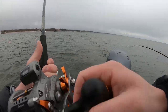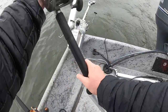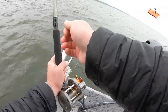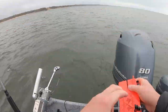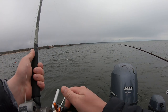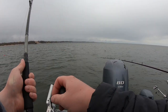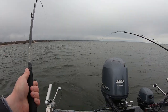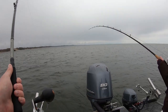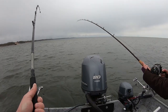Okay, I'm gonna put this in the rod holder. Mags, I'll grab your board. I'm gonna put mine in the rod holder. Quick, hold what you got, sweetie. Gotta loosen my drag. Okay, got your board. Nope, he's still there. He's flying at you. Let's get ready. You're gonna catch up to him. Just raise your rod up a little higher, hon. Yep, there you go. Nice and easy. He's on the top back there. Just keep. There you go. Nice. Flying at her.